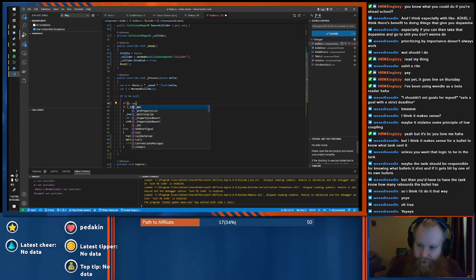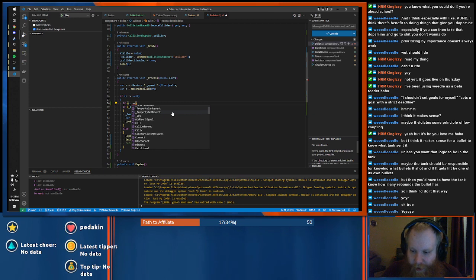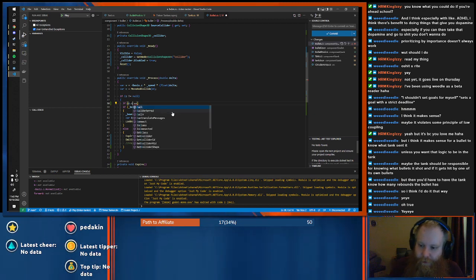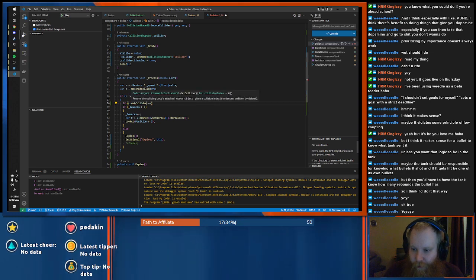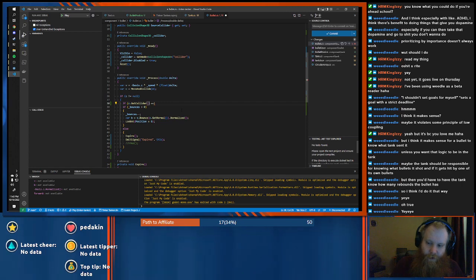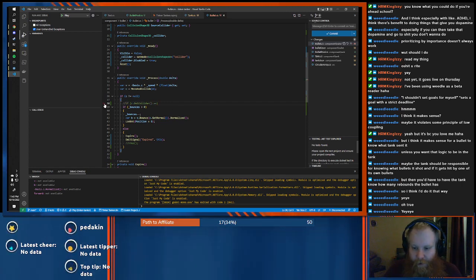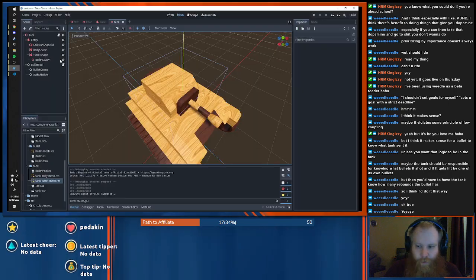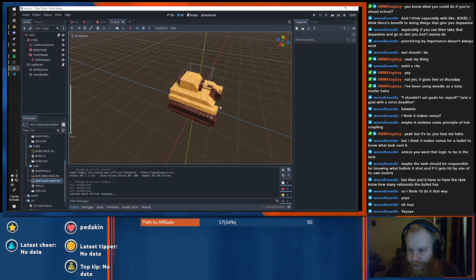What can I get from this? Can I see what the collider was? Get collider. What does that return? Just an object. Colliding bodies object given a collision index. So I don't know what that would be. Let's do this. We're going to just fire a bullet in a way that collides.